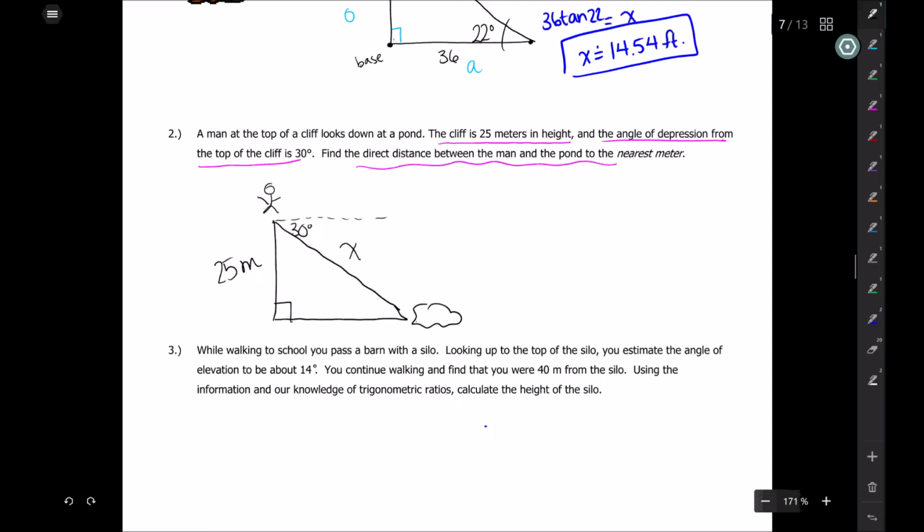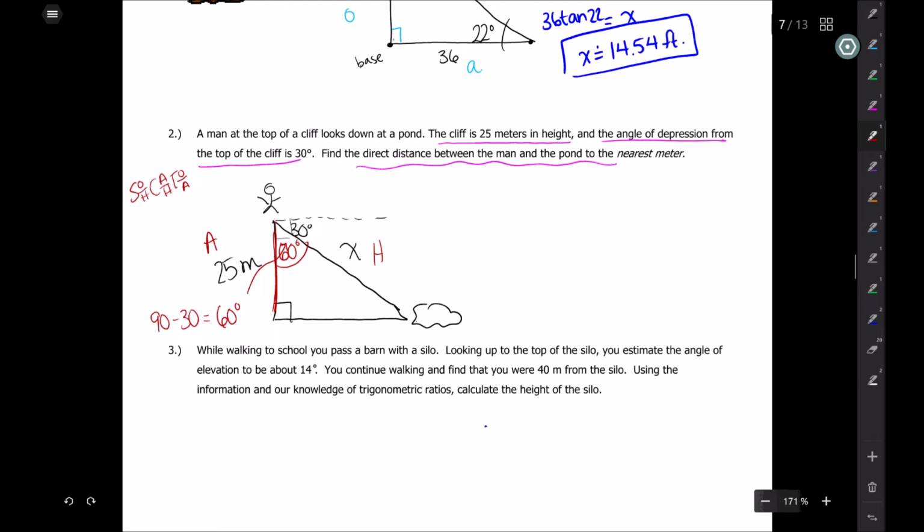Now, this is outside of the triangle, so how does this help me out? Well, I know that we have another right angle here, so in order to figure out what this angle inside of here is, I'm just going to subtract 30 from 90 degrees. So we know that this angle right here is 60 degrees, okay? And we know that this is the adjacent because it's next to it, and we know this is the hypotenuse, okay? So let's go ahead and write out our trig ratios.